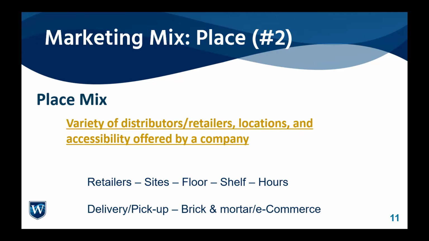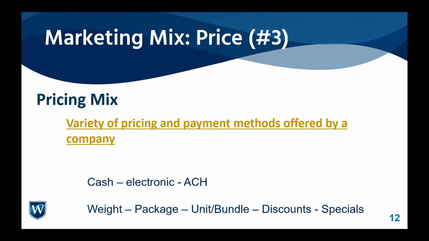But in the place mix, somebody who is offering a common product may want to have their product in as many locations as possible, and they don't care what kind of location it is. Such as soft drinks in vending machines, convenience stores, grocery stores, Home Depot, Lowe's, Walmart. All of those are available refrigerated, and they're available in convenience stores because they know that to sell that 20-ounce bottle, that 18-ounce bottle of soft drink, the more locations they have, the more vending machines, the more refrigerated outlets they have, the more sales they have. So place mix is very important.